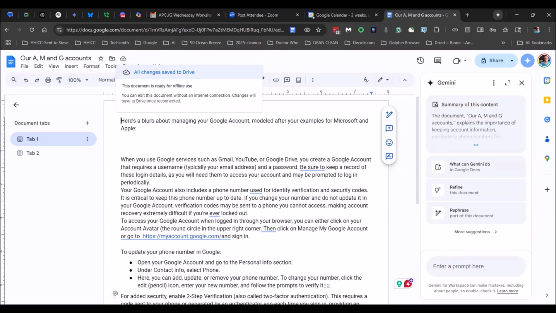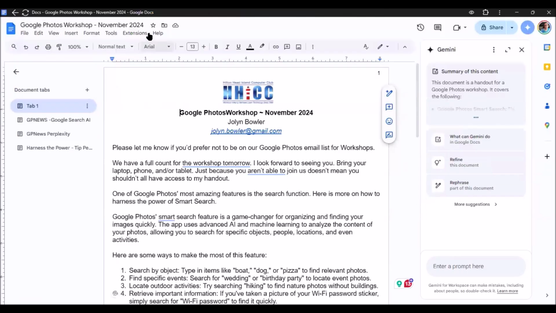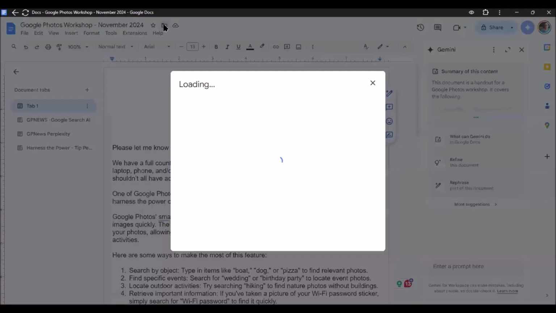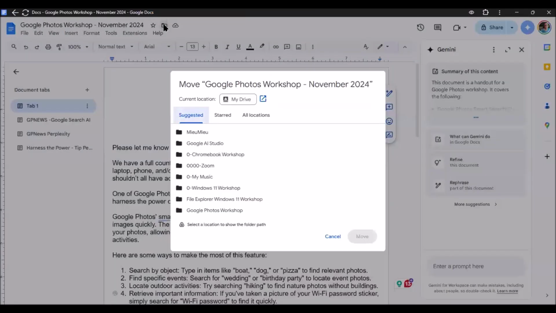Let me look at another one real quick. Okay, on this one, there it is. If I click on that, all changes. Now I can't find what I was looking for. Oh, there it is. There's a little file folder. Yeah, you said you can use that to manually save it in a specific folder. Yes. I said if you don't do that and you just let Google Docs save it wherever it wants, how do you find where it saved it?